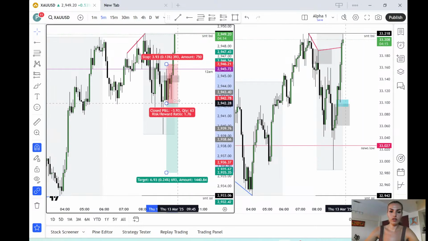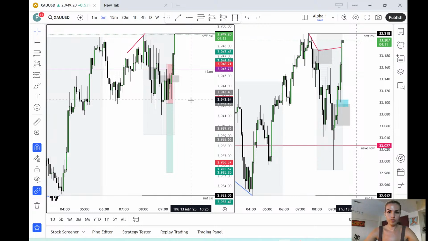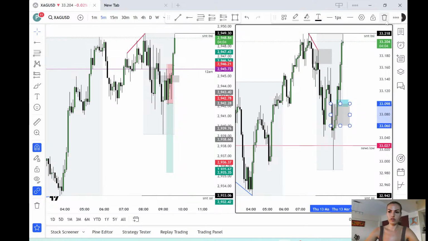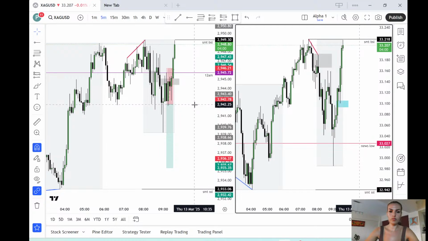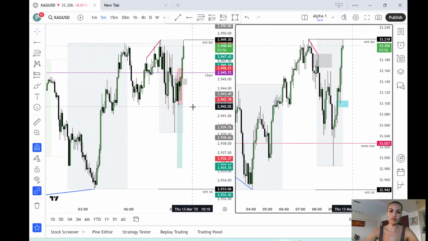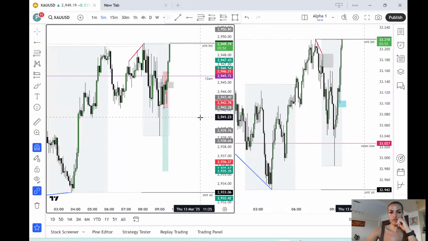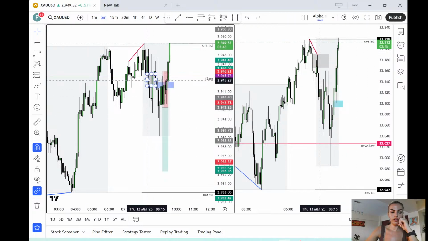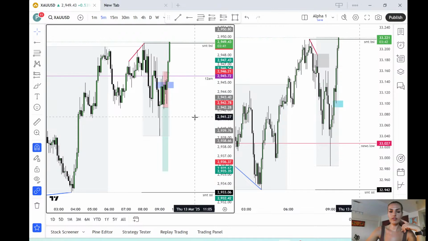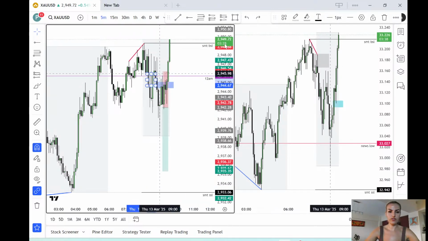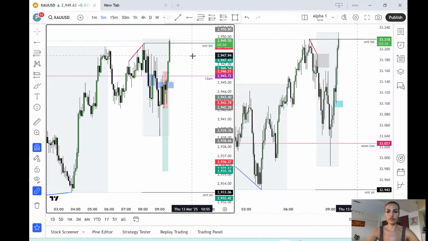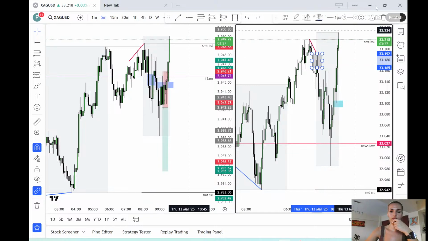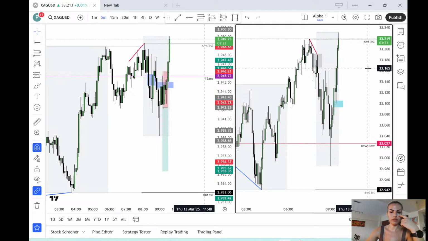Okay, so we got one loss. Let's just put it like that. And this is no longer valid, because that was not an SMT that eventually was confirmed or created. So we're just going to have to wait, guys. Now this fair value gap eventually turned into a blueberry, which is a fair value gap that was inversed. The same goes for this one over here. We don't care about it anymore on silver, because it already did its job. It offered resistance and then it went lower. So it doesn't really matter.